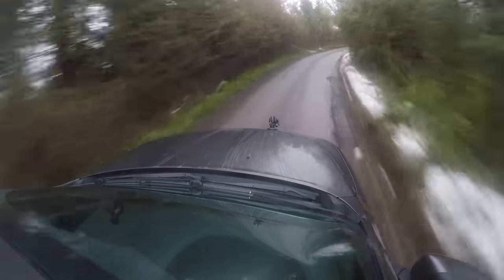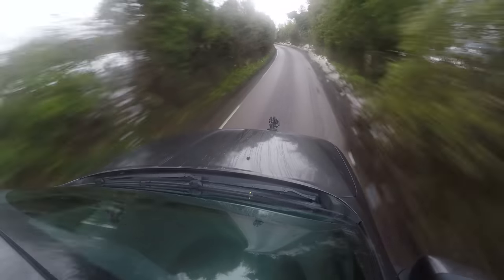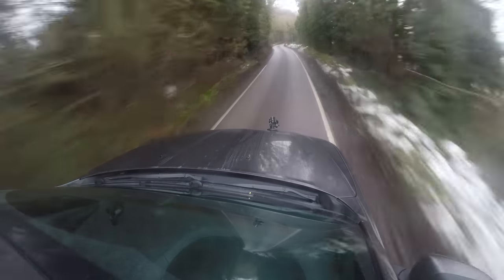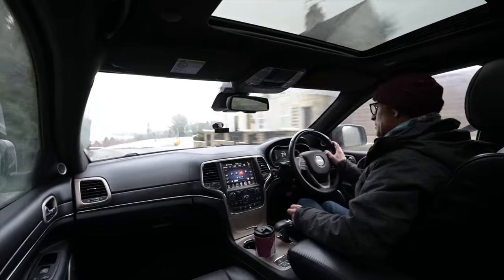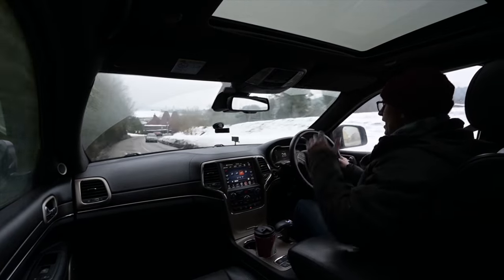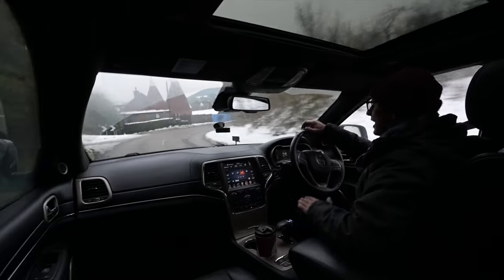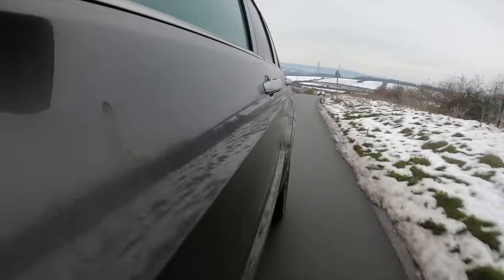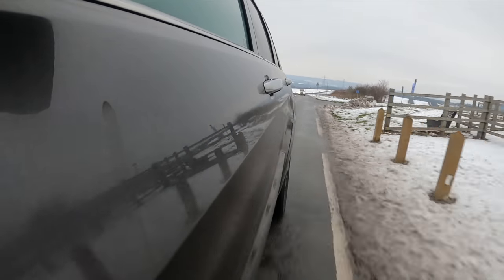Inside the USA the diesel makes 190 horsepower due to low emissions regulations; everywhere else it's 240 horsepower and 550 Newton-metres of torque, giving a 0-to-60 time of 8.6 seconds. Interestingly, as you climb into the car lots of things happen automatically: it moves the seat to your desired position, lowers the steering wheel — having raised it to make entry easier — and raises the ride height back up from its lowered parking position to the correct driving height. A little yellow light flashes saying 'ride height raising' until finally you get 'ride height achieved'.